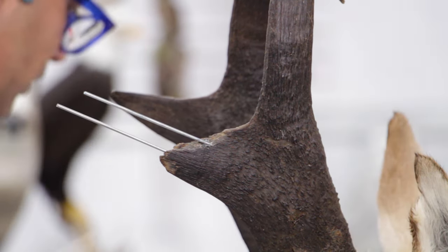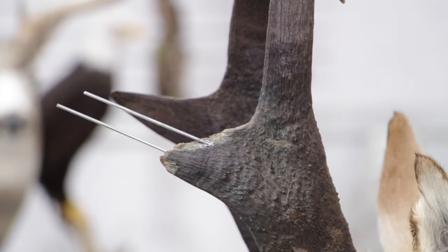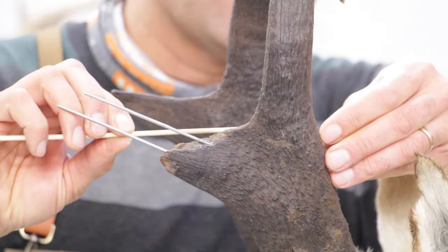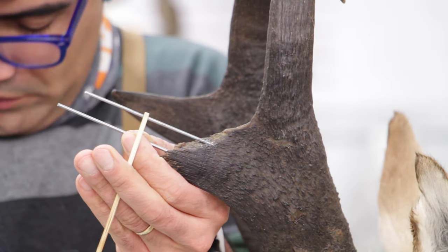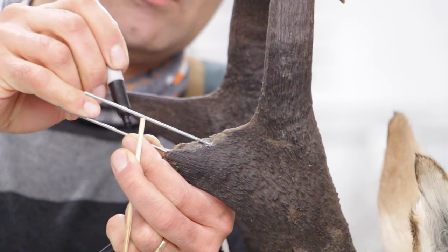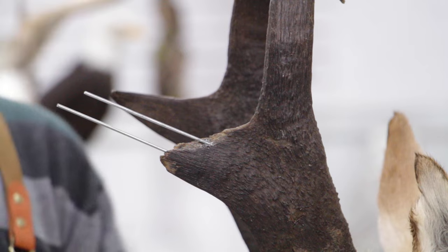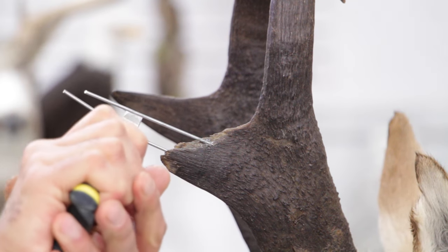If I had my marker with me, I would have marked my wire, but I don't. Okay, one more time. Just measuring it like that. Okay, I go a little bit, maybe about 1/8 of an inch back, because I don't want my wire to come right to the very tip. And I cut it right here.